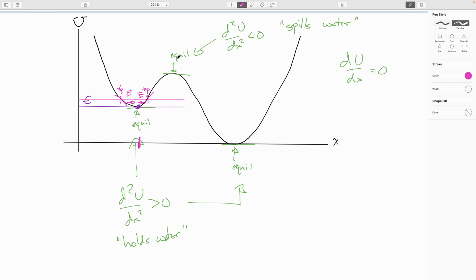But now let's say I gave just a little bit of extra energy to this one. Well, we can see, at least in the immediate vicinity, that there's no intersection. If I go over here, the slope is positive, so the force is negative. And here, the slope is negative, so the force is positive. So it means that if I give it a little nudge from this position, I add just a little bit of energy, what it's going to want to do is run away and not come back. So that's what we call a point of unstable equilibrium.